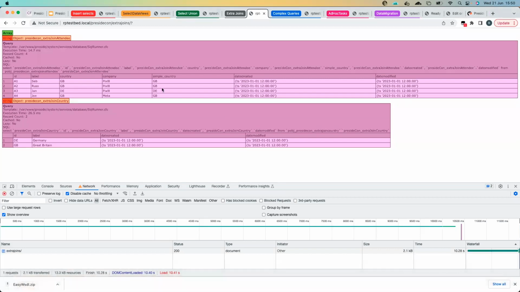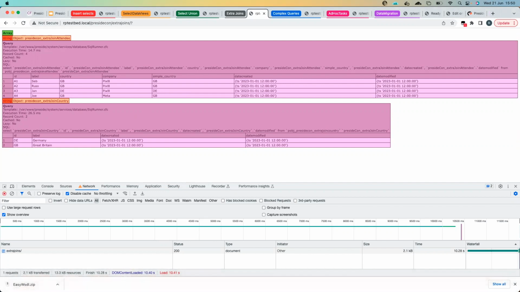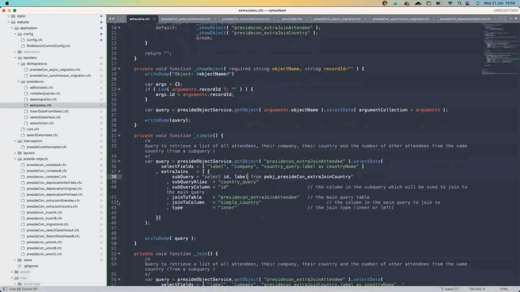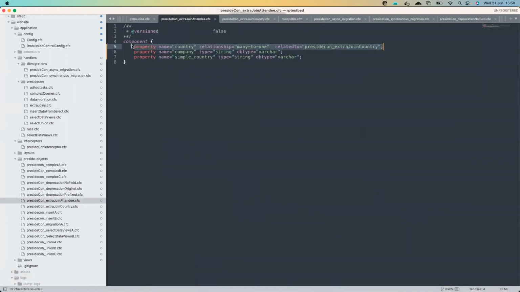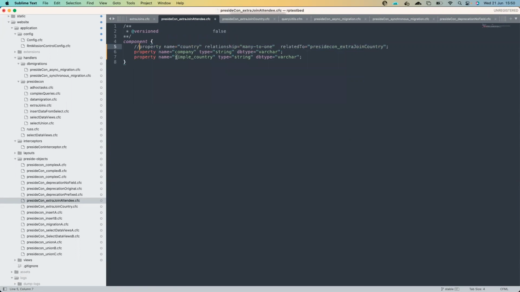Okay, so we've got a table of attendees and a table with countries. The first thing we're going to do is a simple join. So let me just show you that. In the attendees, we're going to ignore this relationship to start with and pretend that there's no relationship and we just have the name of the country. So we're going to do a join on there because we don't know it through the relationship.